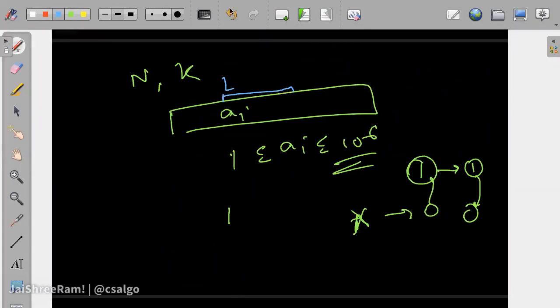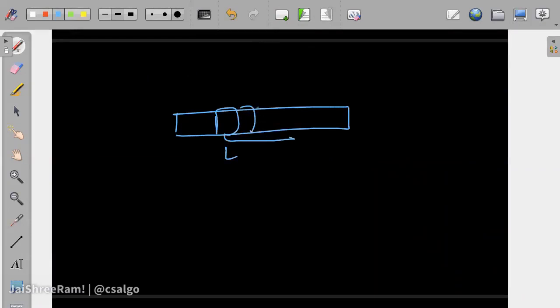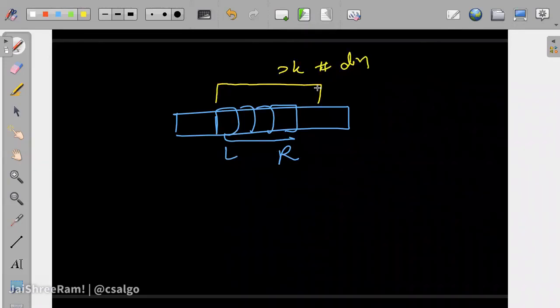Why? Let's move to a fresh new page. Suppose this is the window and this is your current L, and you find that up to three elements you can take, this is your R, right? Now with this setting, how many subarrays are there which start at this L and have at most k distinct elements? We know this was the R point. If I go beyond it, the subarray has greater than k distinct elements, right? This we know. So from L to R, this much contains at most k distinct elements.